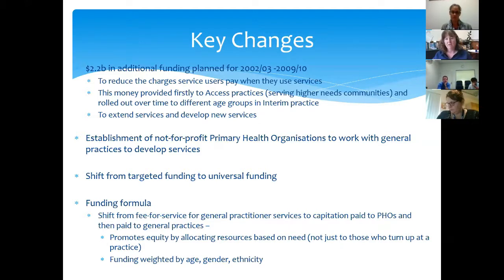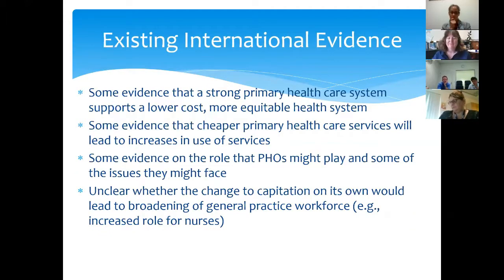So as you can see, a whole lot of changes there all going on at once. Next slide, John. Great. So where does health services research come into this? Well, one of the first things was that there was some international evidence on which this primary healthcare strategy was actually based. And I guess in New Zealand, there'd been quite a bit of work prior to the introduction of the strategy to look at what are the different models of primary healthcare that we might have, what will happen if we do some of the changes that we've just talked about.